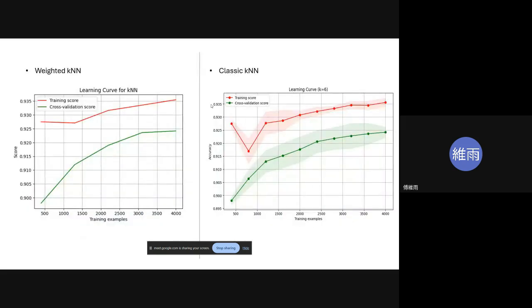Can you shift to the next? Yes, you can see here we also print the learning curve of the weighted KNN and the classic KNN. The values approach 1, but never become too close to 1, like we can see in other teams' models, because in this case, as I say, I just use a sample dataset. If we were working with the full dataset, maybe we'd get values closer to 1, with one more digit of precision, basically.